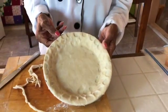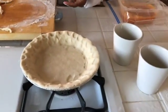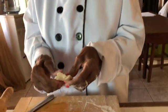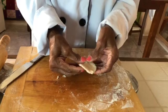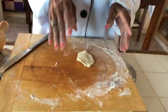Voila! Bam! There it is. You take it, do it like that. Take a little sugar, sprinkle cinnamon on it, and put it in the stove. If the child is old enough, you let them put it in the pan themselves.